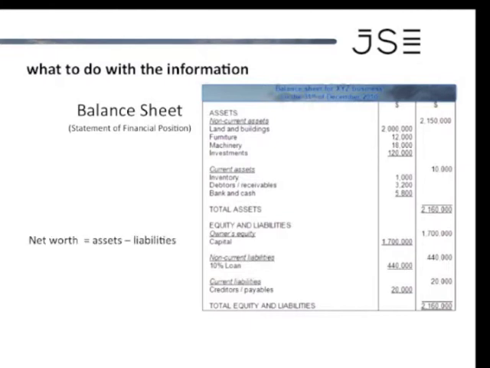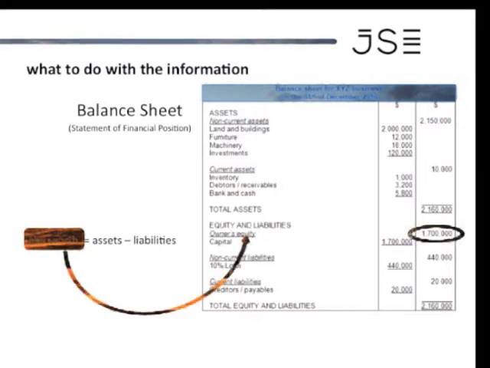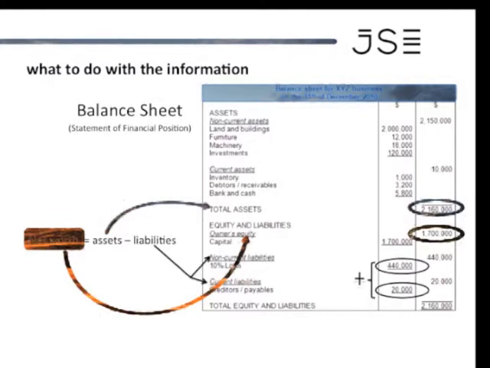So if you wanted to know the net worth, we said that net worth is the assets minus the liabilities. Where do you find net worth? Net worth is basically the equity of a company, okay? And then your total assets. In this particular example, the company has assets of 2.16 million. And for the liabilities, you take the current liabilities and the non-current liabilities, add those together to get your total liabilities, and that is basically what you do.